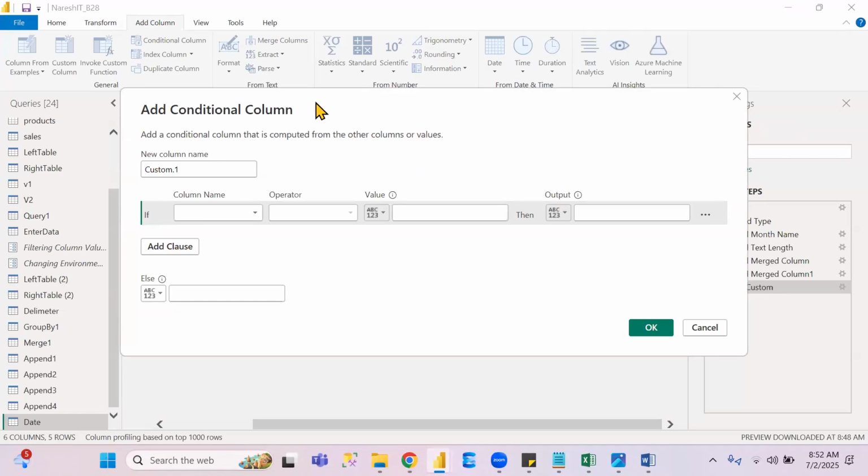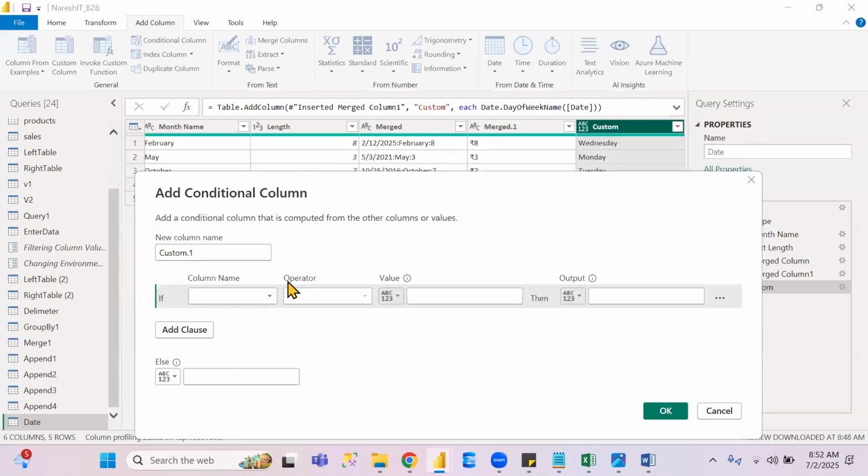See here. Which column do you need to select? Based on which column? First write a condition, and for that particular condition, if it is satisfied, then what output we are writing. Here, first you need to select the column. On which column, what value is there? That column you have to write.